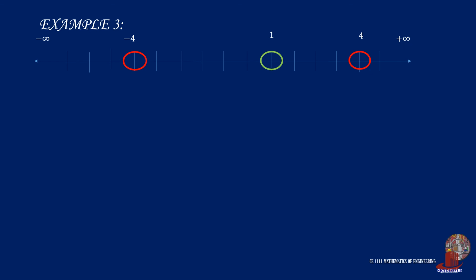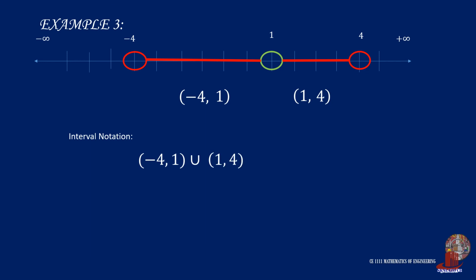So we can connect the appropriate markers according to the true ranges, and those are between -4 and +1, and also +1 and +4. Take note that 1 is an open interval, which means +1 is not included in the range of roots, so the interval notation will be separated as a pair of -4 and +1 in union with +1 and +4.